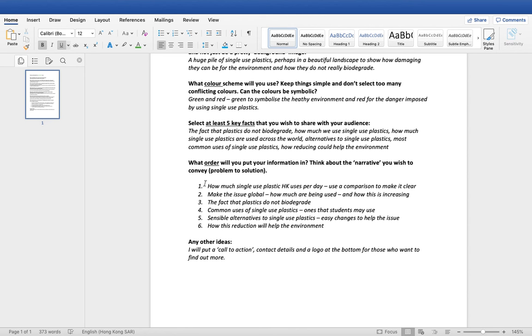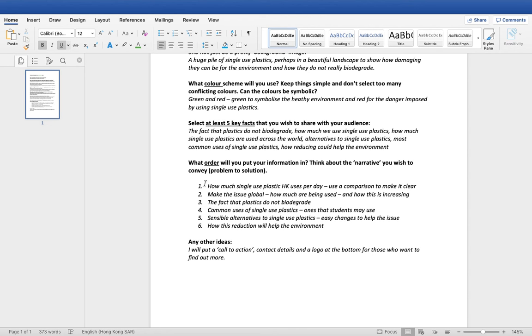Are you going to have a cycle? Are you going to maybe put it in the shape of a river or something like that if you're doing water? What creative way can you structure the information to make it more easily digestible and more persuasive? So you have to think about this.